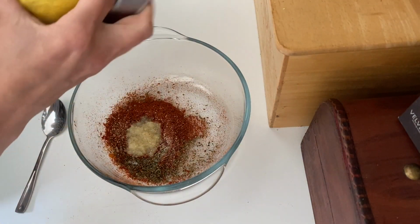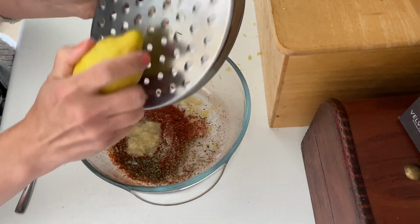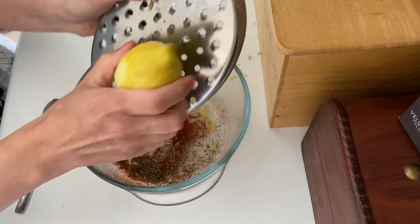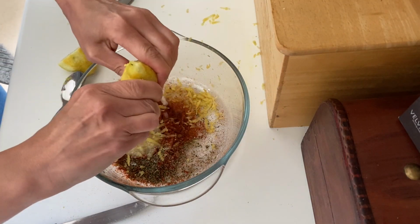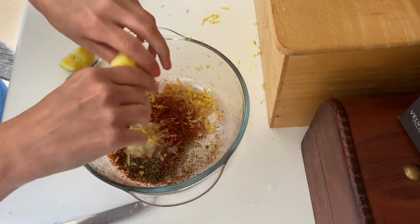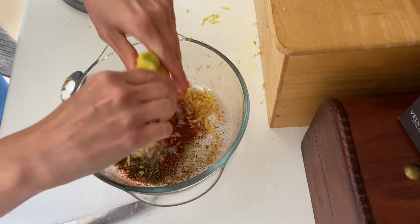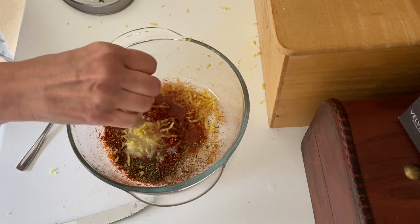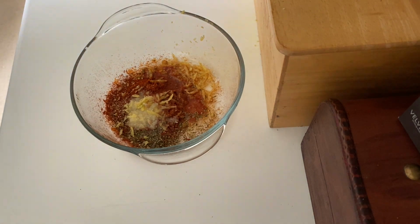Then you just need the juice and zest of one lemon. So I'm just going to go around and get the zest in there. And then just go in there with your lemon juice as well. This is a really good, fresh, sort of summery one. And you can't beat a kebab if you're having a takeaway. Okay, so that's all the herbs and spices.